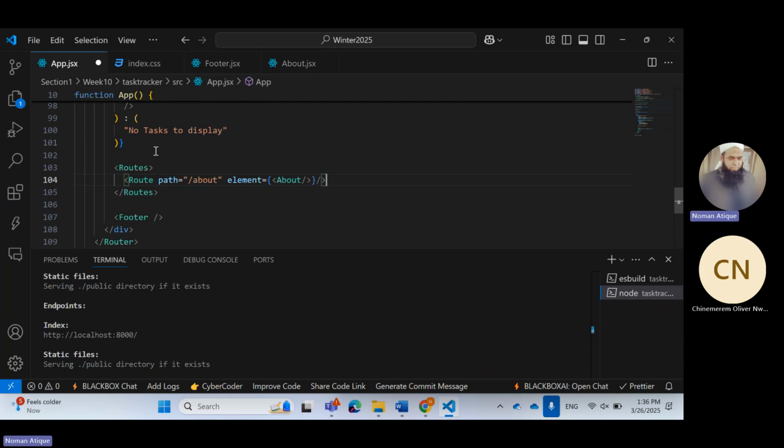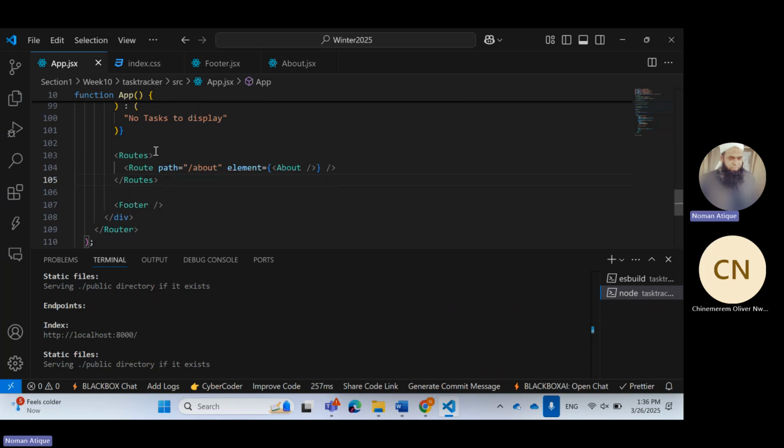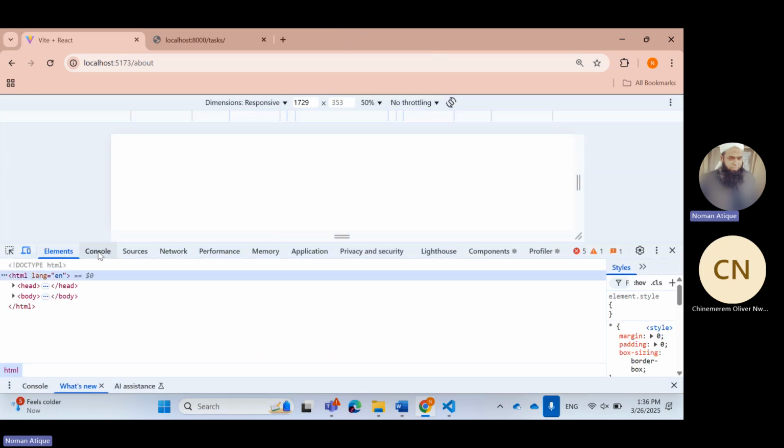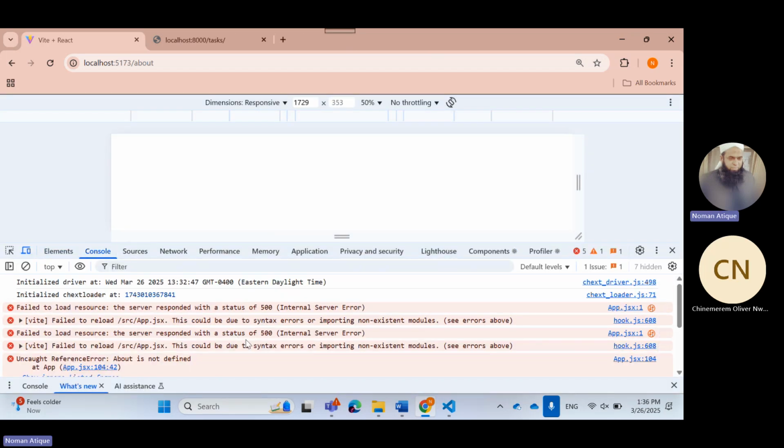Make sense? Now, if I hit save, we have done our job. Now, let's go to the application. Now, I'm not getting anything. And you know why? I'll show you the error, and I would like you to find the error rather, because I know what the error is. Look at the error.